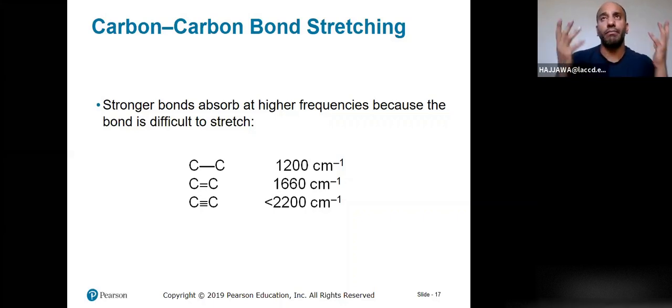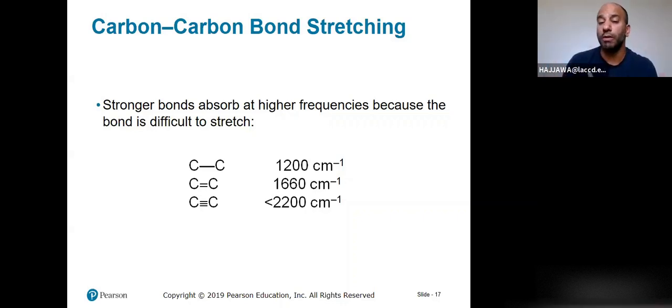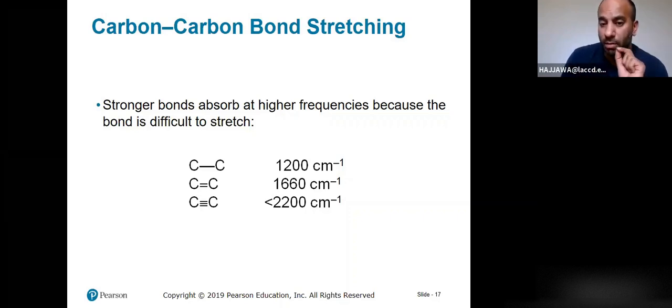Hydrocarbons, where we may have C single bond C, C double bond C, or C triple bond C. The C single bond C, as you notice, is 1,200, and it's within the fingerprint region. So right away, you could tell that it's useless to look for a C single bond C. However, the C double bond C will be around 1,600 reciprocal centimeter, while the C triple bond C is going to be about 2,200. So this is important to keep in mind.